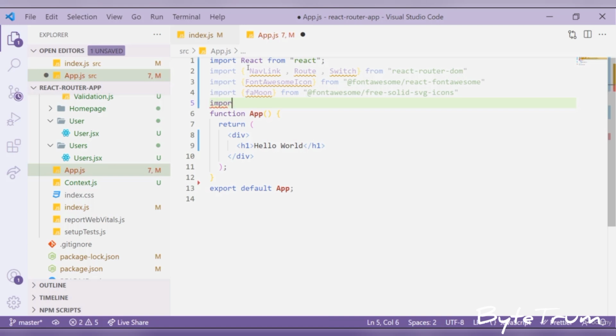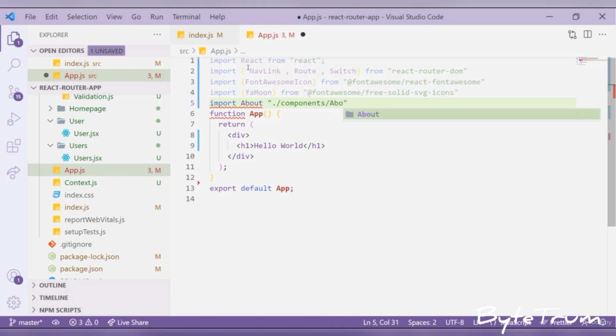So let's import them. We are first importing our about page. Our about page is coming from components, so that lies inside this directory. Inside the components we are getting it from about, and from about we are importing our about.jsx.